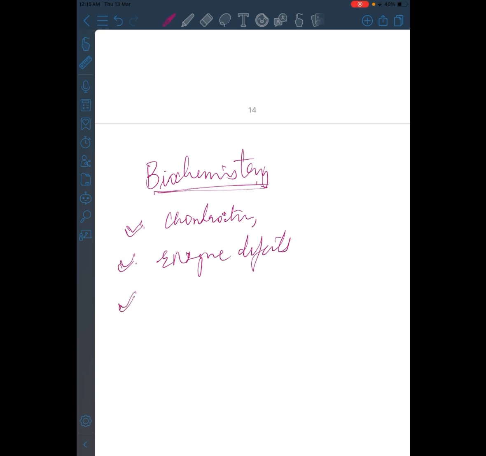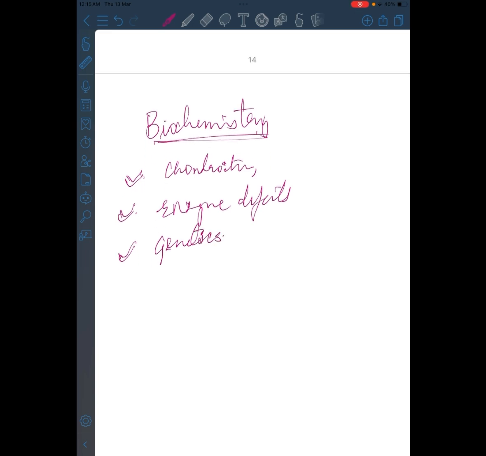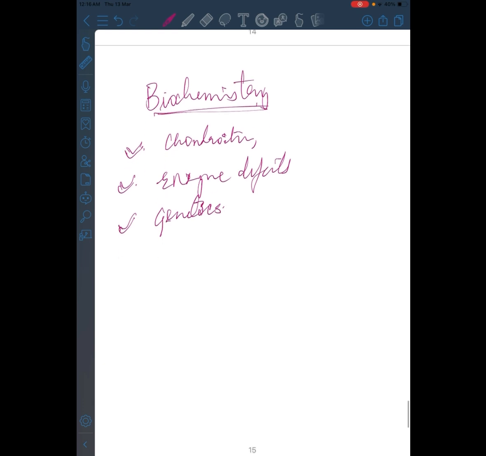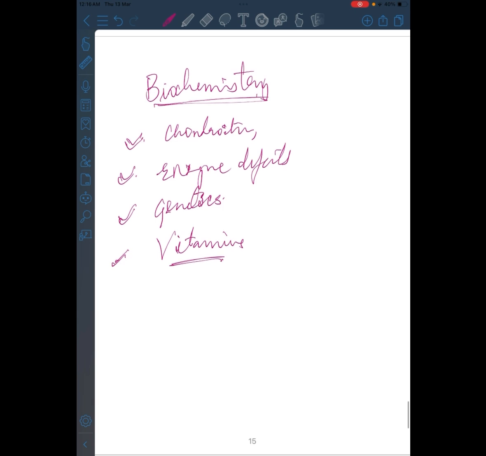Then you'll be covering some more detailed genetics aspects. I have just covered the basics of genetics. You don't have to delve into the enzymes in eukaryotes, prokaryotes and stuff. You just have to see it from a clinical application based point of view, like the genetic techniques which I taught you. Other than that, what you will do next is some energetics, some pathways, and the most important thing would be vitamins. Just cover vitamins once more. Other than that, you'll be set with biochemistry. That's all they can basically ask.